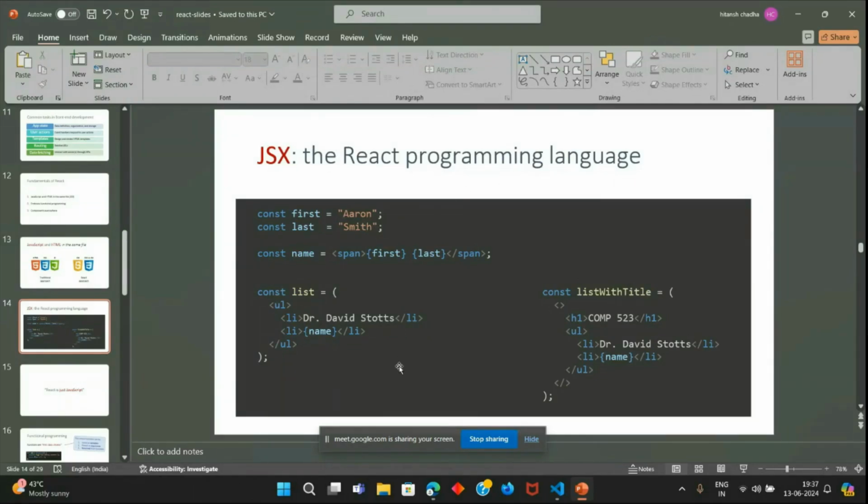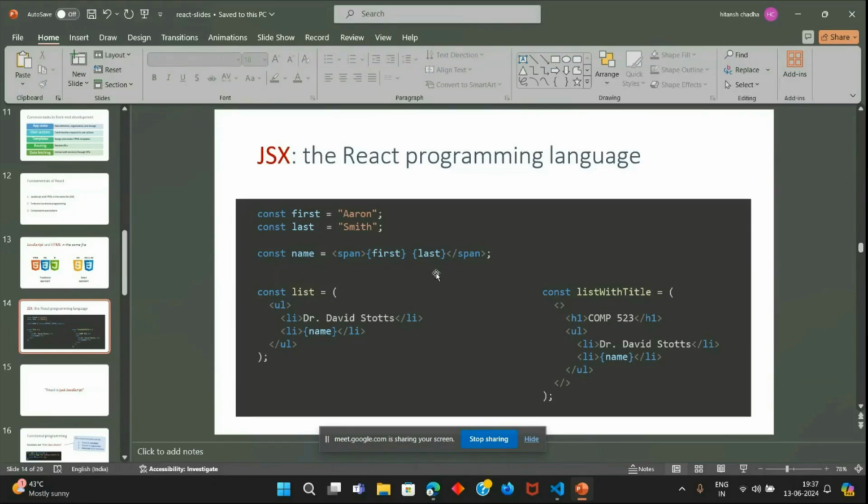As you can see, we have a very basic example here. We have declared a const. Const is just like a variable, but the value cannot be changed. And then we can also declare JavaScript XML. As you can see, we have written some HTML code here in the span tag, and in these curly braces, we are using JavaScript variables.